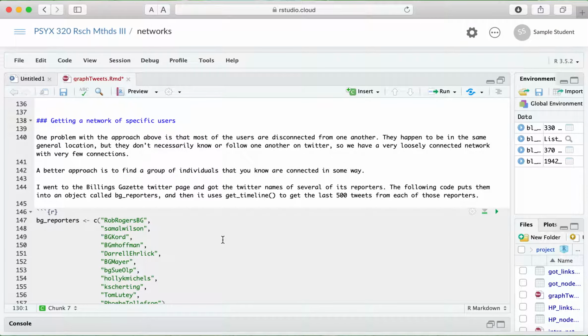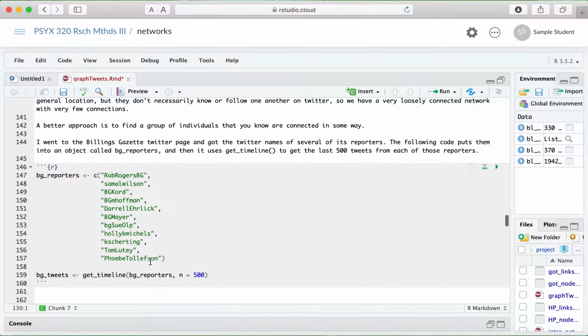What I decided to do was go to the Billings Gazette Twitter page, and they have lists of their reporters. I don't think this is all of them, but I took a bunch of the reporters and copied and pasted their Twitter names, about 10 of them.